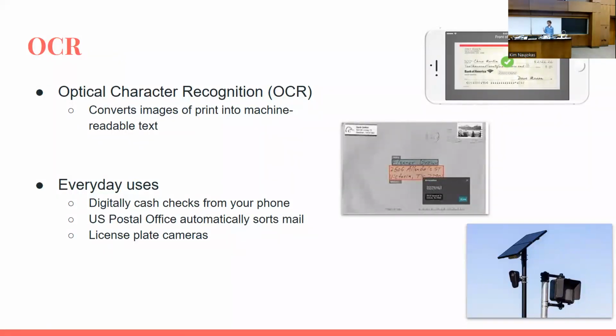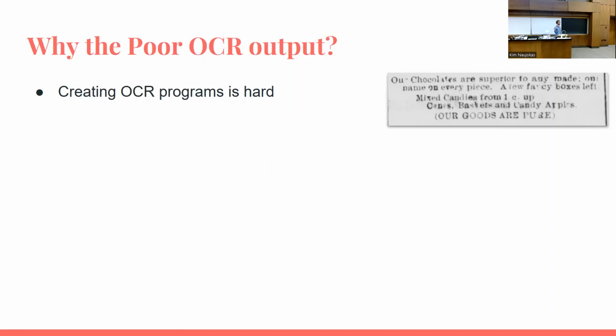So now that we know a little bit more about OCR, we're able to ask ourselves, why is the Library of Congress's output so poor? The most basic answer to this question is that writing OCR programs is hard, which I guess could be the answer to a lot of issues. OCR is known to never be 100% accurate, even on the most optimal data. And we're not feeding these programs optimal data, really. As we mentioned, this ad has some missing characters and such.